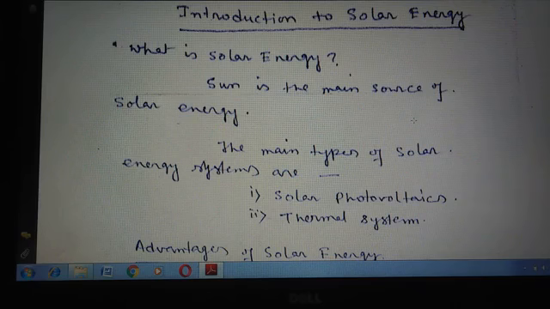So there are some applications of solar thermal energy like solar pond, solar pumping system, solar dryer, etc. Solar cooking system. In India, cooking is a common application of solar energy. Several varieties of solar cookers are available for different requirements, such as box type solar cooker, dish type solar cooker, etc.